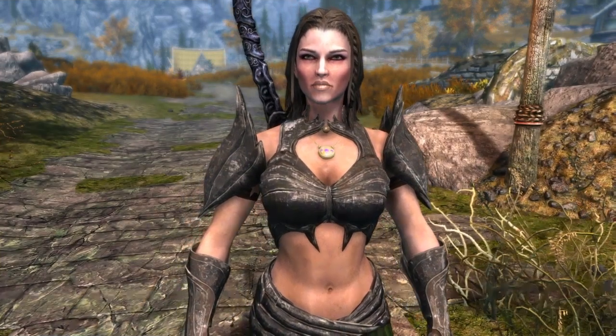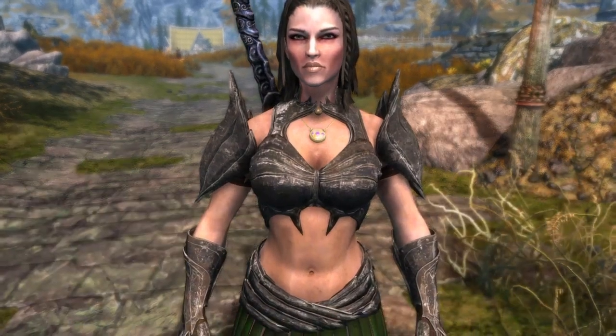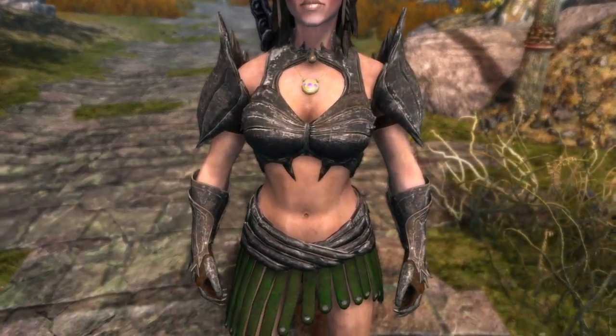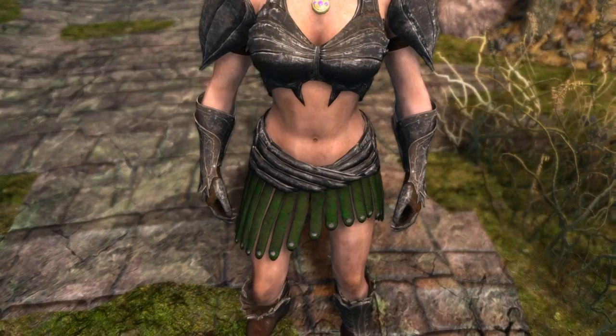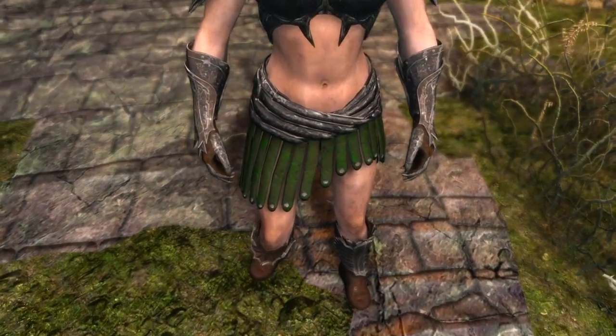So, as we always do, we will start off by taking a look at the vanilla Dark Seducer armor. This is the completely vanilla version, what it looks like in game. As you can see, it has a black chest piece and a green skirt.